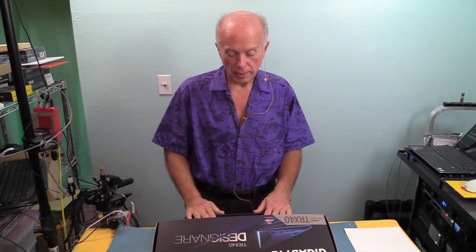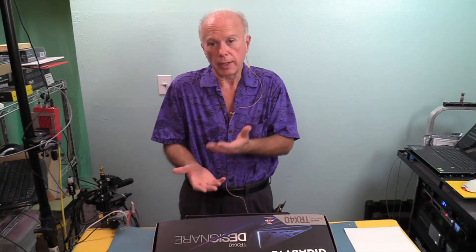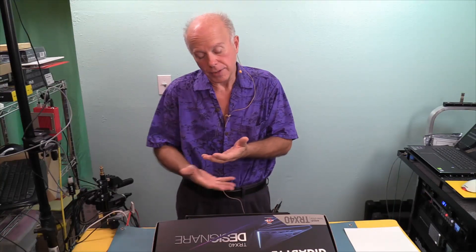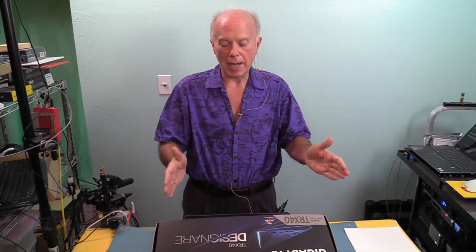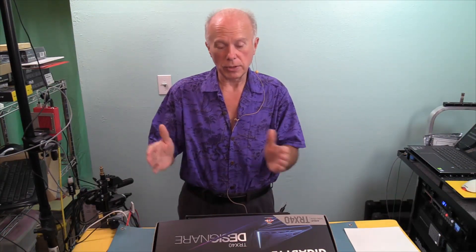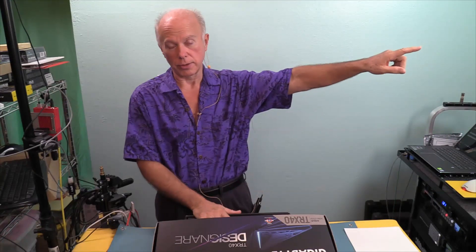We'll see when we get this off. There's going to be heat sinks where NVMe drives go. We're going to install one — the default — which will be under the video card. When we get to the point where we install a video card and deal with the memory and the cooler, we're going to look at that with an endoscope so you can see how that all fits under there. We're going to piece this out so you can watch the section you want. This is about unboxing, inspection, and inventory, and we're going through the parts list right now.